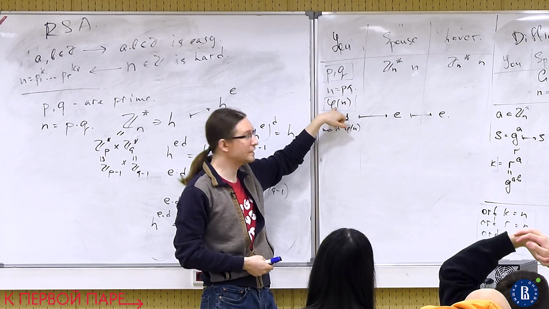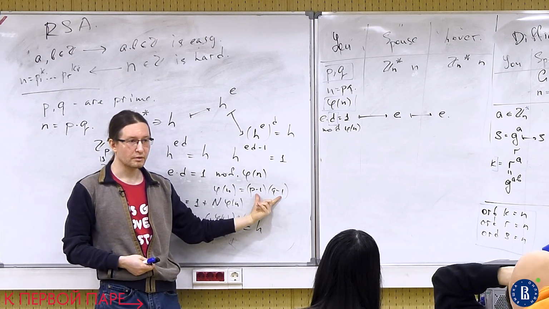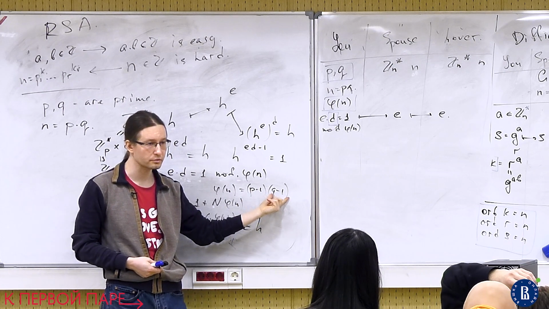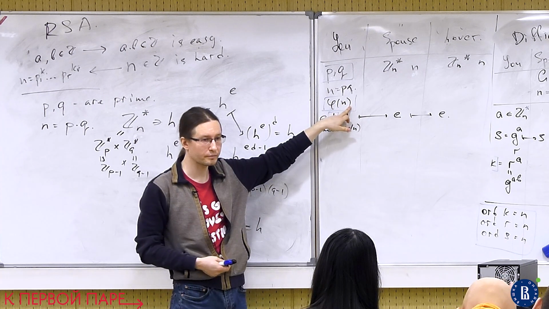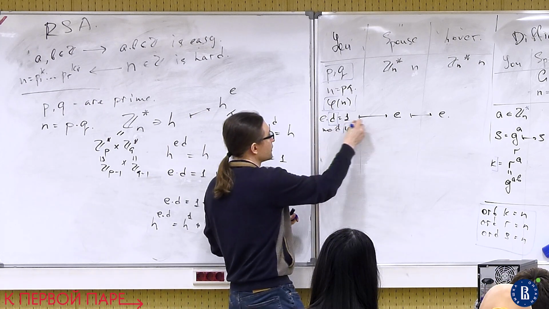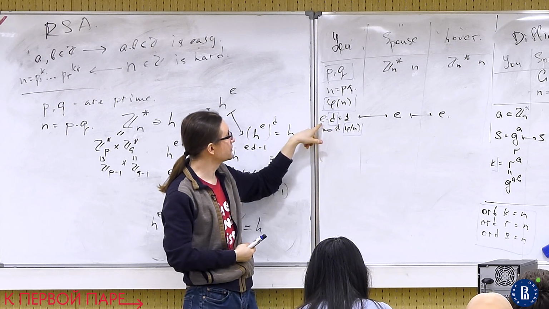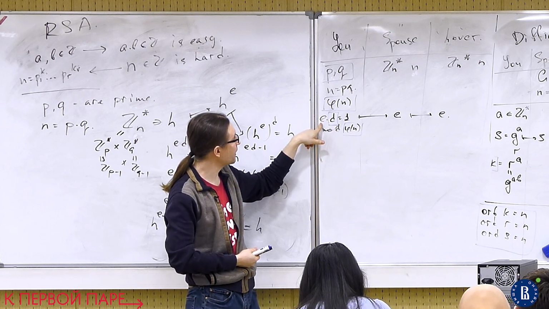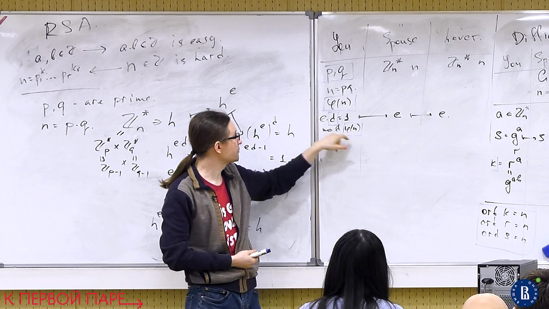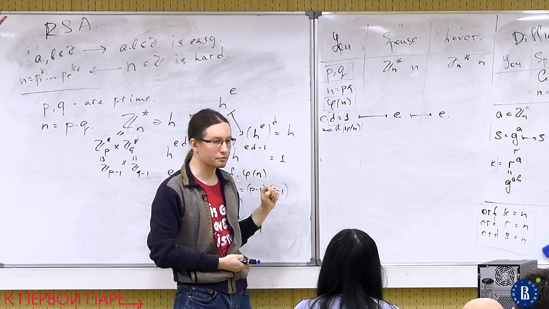Now, if you want to compute this function, the only way to compute this function is to find this product. But in order to find this product, you need to know P and Q, because otherwise you cannot find P minus 1 and Q minus 1. So it's also impossible to recover this thing. And now, since you don't know the modulus and the element D, it's impossible, knowing the element E, to find the element D, because you don't know what the modulus is here. That's why it's impossible to recover D. So this information is secret.